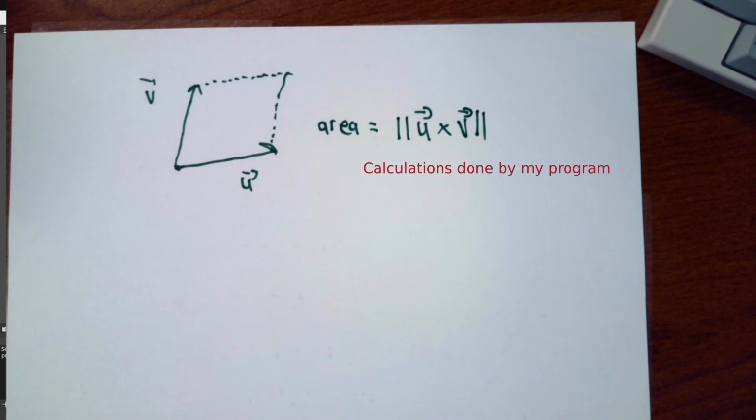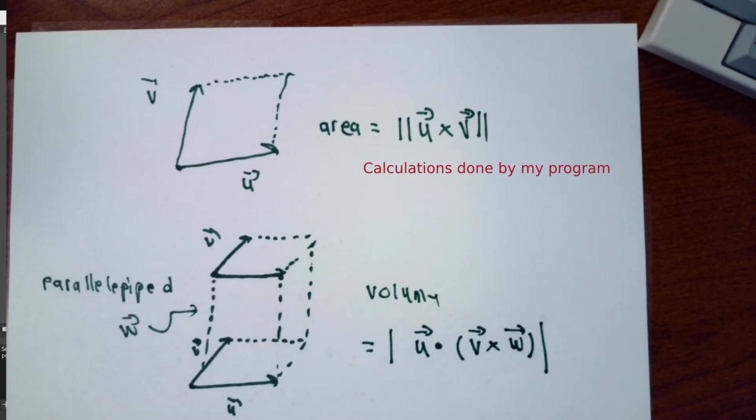If you have 2 vectors, put their initial points at the same place and form the same parallelogram that we do when we're going to add and subtract vectors. If you want to know the area of that parallelogram, you form the cross product of u and v, and then take the magnitude of that vector. We will convince ourselves that this is true in the third video.